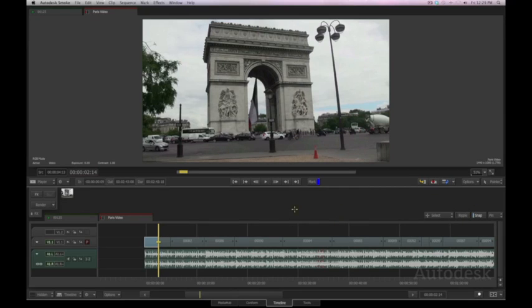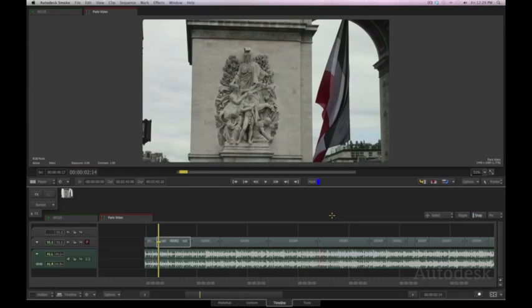So we turn ripple off by clicking on it. Now, the delete key that is above your slash key, if I hit delete right now, you'll notice what happens. I deleted that, but the gap remained because ripple was off. Let me undo that. That's called a lift, by the way. I'll select this clip again, and ripple is off, right? I'll hit the delete key that is above the arrow keys, just to the left of my end key, and look what happened. Everything shifted over as if ripple was on, but it wasn't. So that's the difference of the two delete keys.